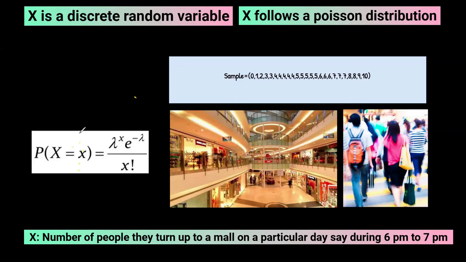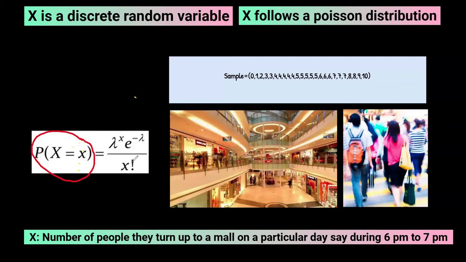If you are a starter, just accept this as a formula. If you see here, probability X equal to x written, that means this is a probability formula. And here, that is equal to lambda power x, e minus lambda, divided by x factorial. So now we'll use this statistical formula. This is a model. This is a statistical formula. This will say something about the future. This will predict the future. How will this predict the future? By taking the sample. If you have a sample, it will take the sample and predict the future.